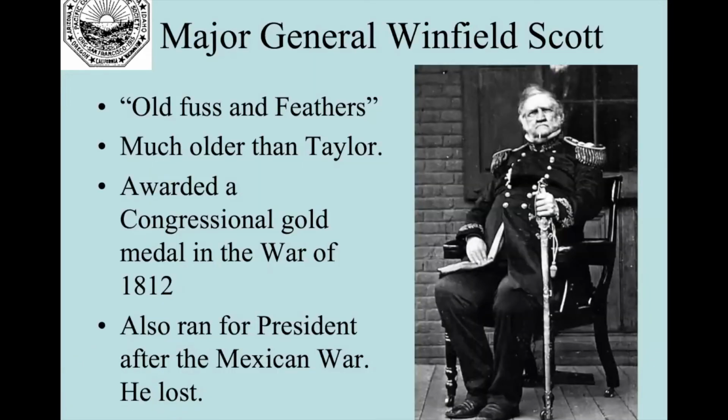So let's move on to Scott. Now, Scott was known for having a fancy uniform and being very pompous, and his nickname was Old Fuss and Feathers. He was considerably older than Taylor. He was actually awarded a Congressional Gold Medal in the War of 1812. And also, like Taylor, he ran for president, but he lost.